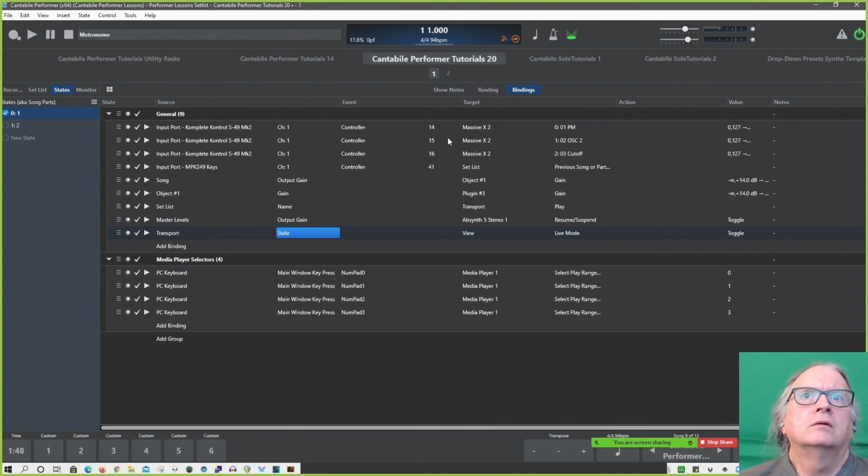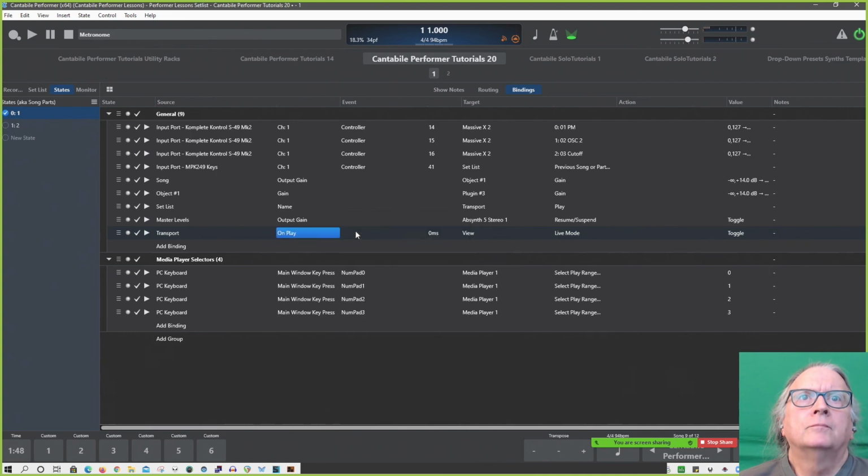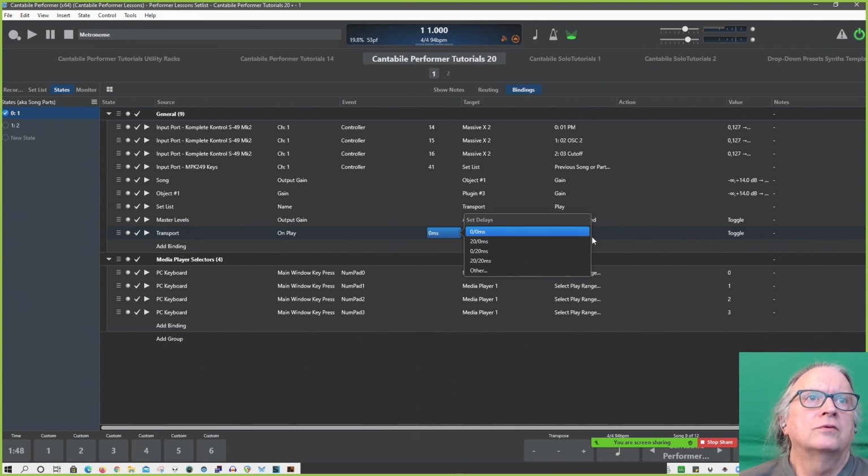I don't have one loaded that shows a delay, but there are ones that have delays in milliseconds. There's one right there. So you can set the delays right here on play. You push play and there's a certain delay before it actually kicks in and sends out the signal to the output.